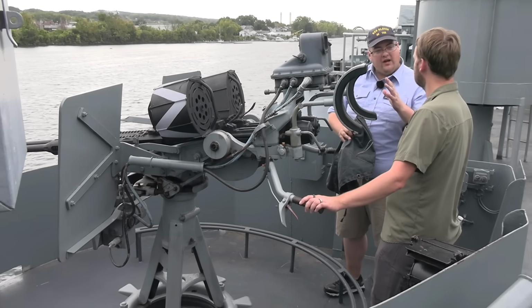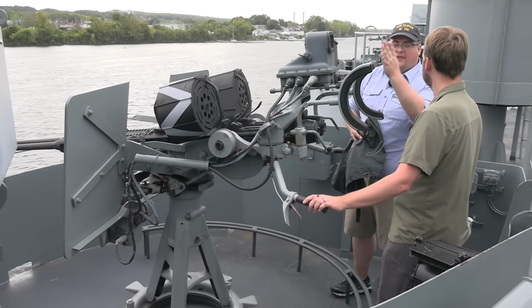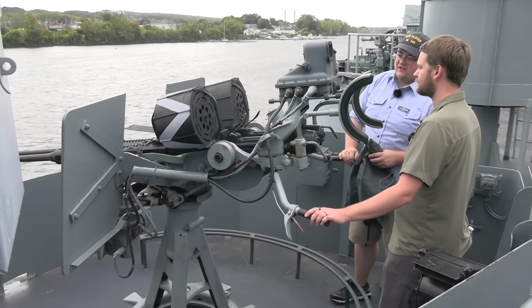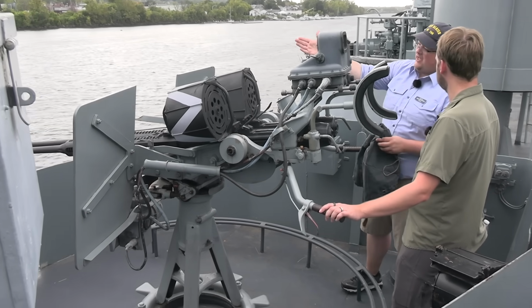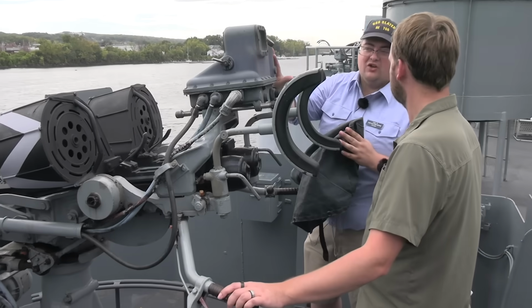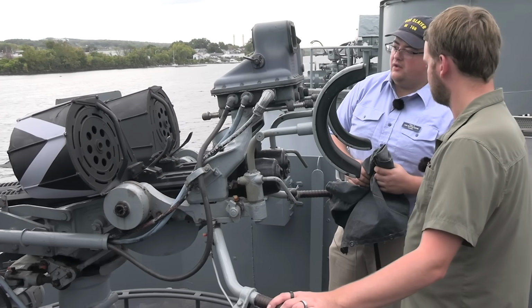You keep your main reticle on the target, and then it will have another one in front of it to show you where you need to aim, and that's where you fire. So you don't have to figure out, okay, how far in front of this plane do I need to fire so that the bullets eventually hit it. This does all the work for you. Very, very effective.